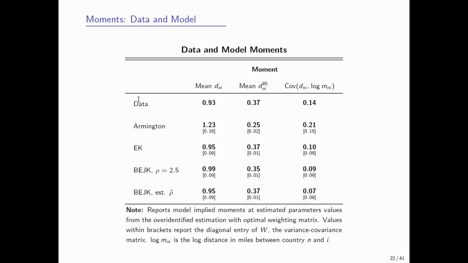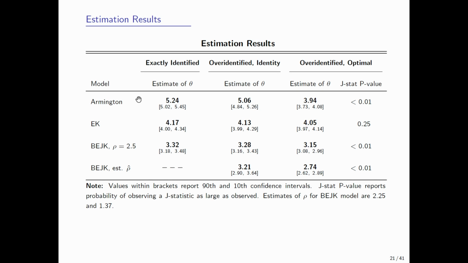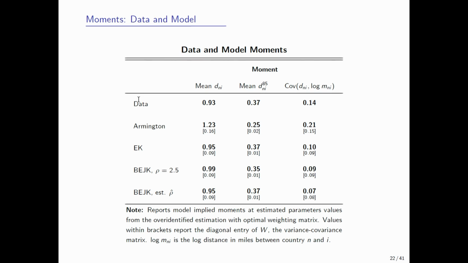Okay? Now, what we were more surprised about is that we also reject the BJK model. But when we started to look at the moments for the BJK model, our intuition is that because the moment that is not doing as well is the covariance one, it has to be something about the variable markups that are introducing some type of noise to the estimate of the trade barrier that's making the data reject this model.